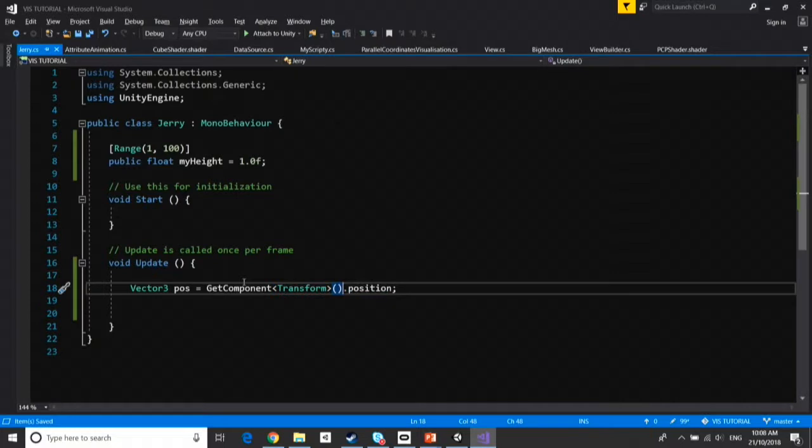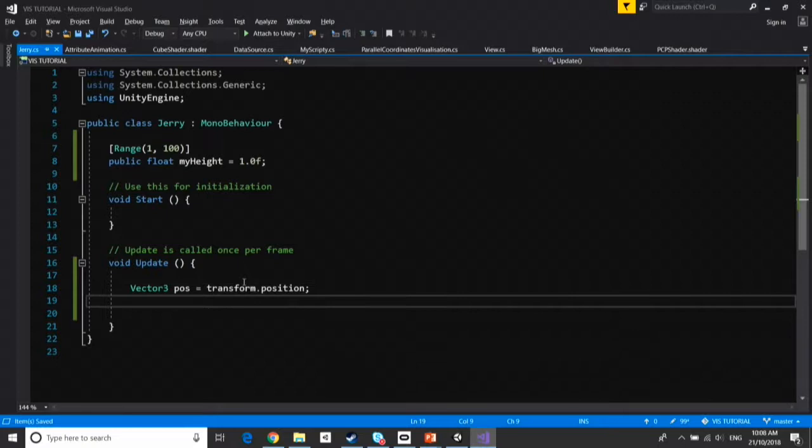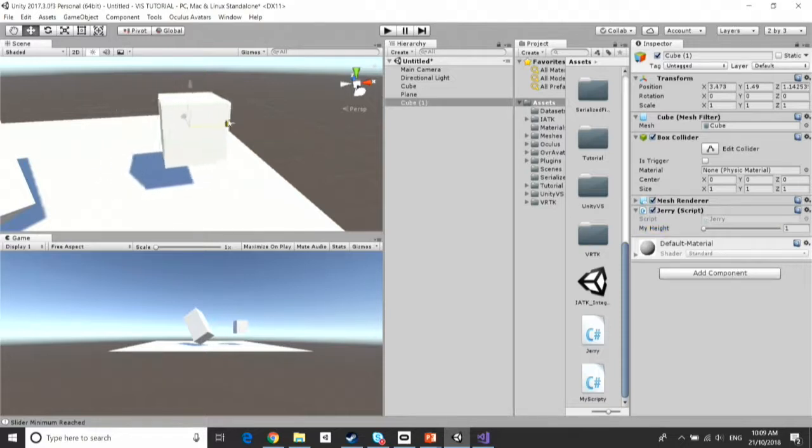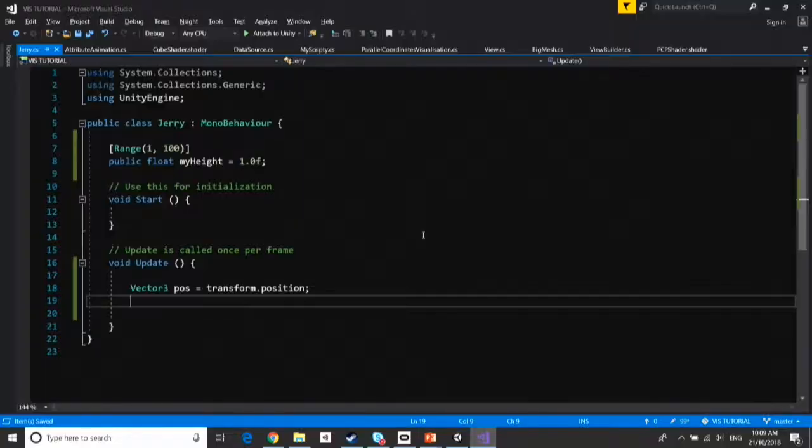So that's exactly the same. It's just a quick way to get there. So that lets me access the transform component, and it lets me access the position of that transform component. So if I jump back to Unity, I should just quickly say this transform represents where the object is in the game world. If I manipulate things in the scene, you can actually see the transform component updates to reflect that. So I've got my position.